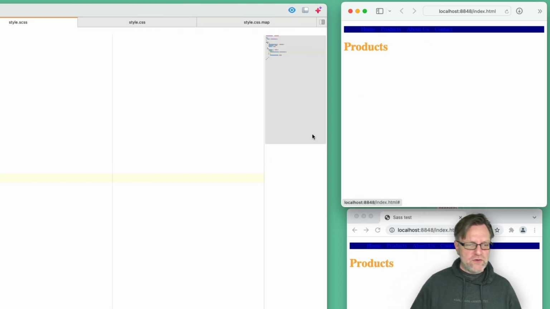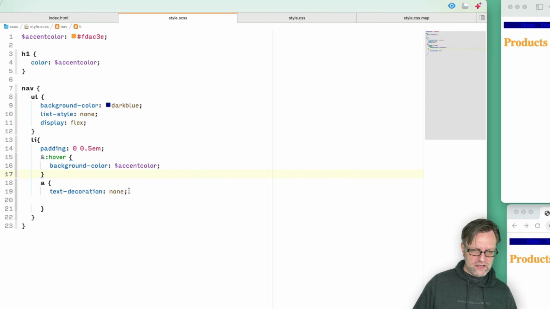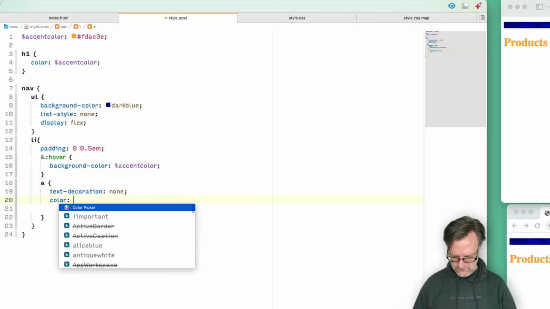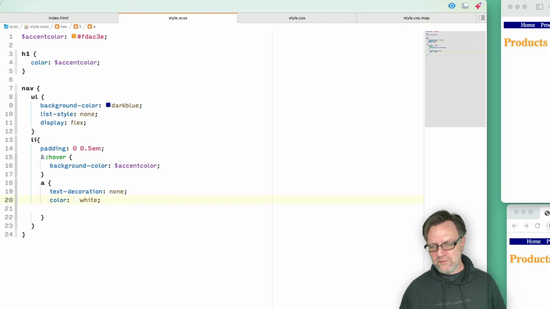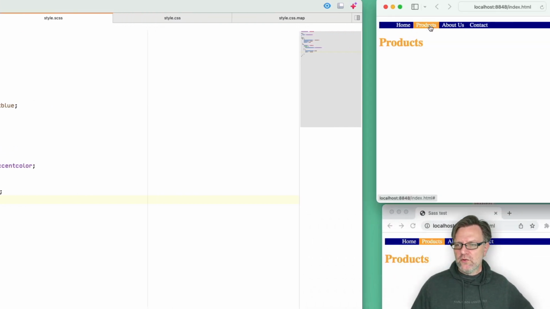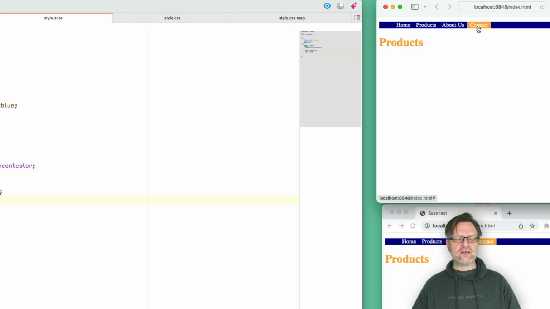But of course we need to fix the color. So we need to go in here and add some other color to this one. Let's add a color of white, maybe like this. But now we have another problem, because now when they turn white, we might have a little bad contrast on these. It looks okay, but you need to ensure that you have good contrast in all your settings. But let's keep it like this.